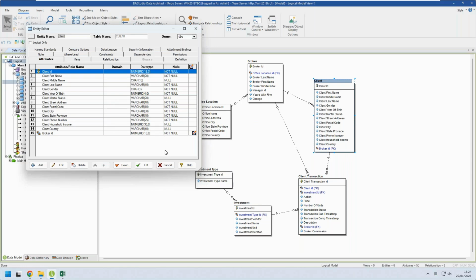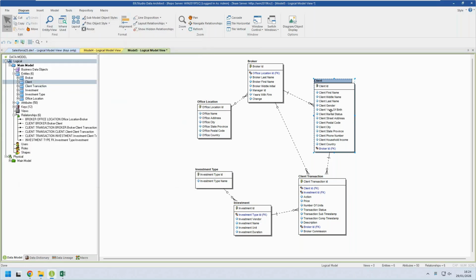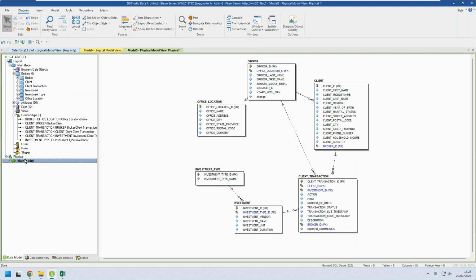Now, there's lots of other things we can do with the reverse engineering once we use it, in terms of going back and monitoring changes and generating scripts and so on. But I'm just going to leave it at that for today, because we're really focusing on the import here. I'll point you to some other resources where it will talk a bit more around things like the forward engineering and comparisons and identifying differences and so on as well.